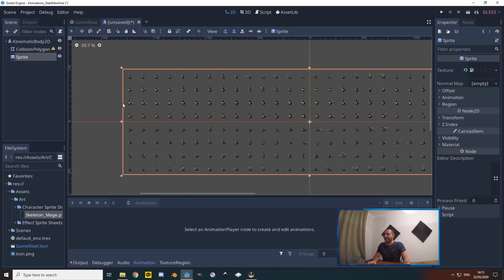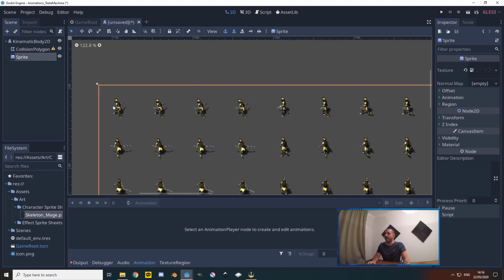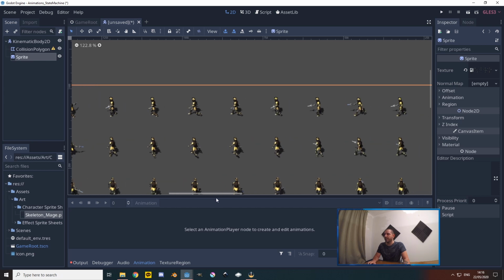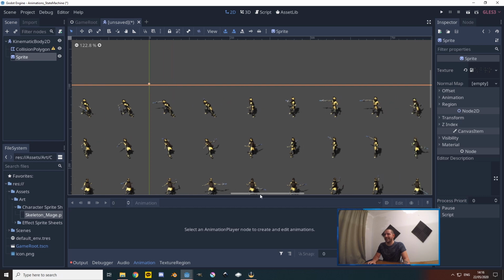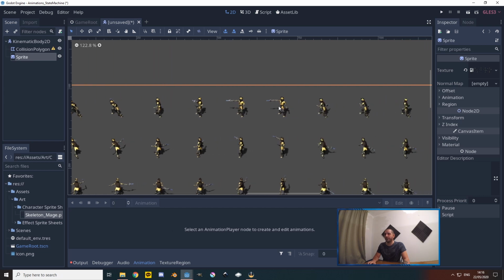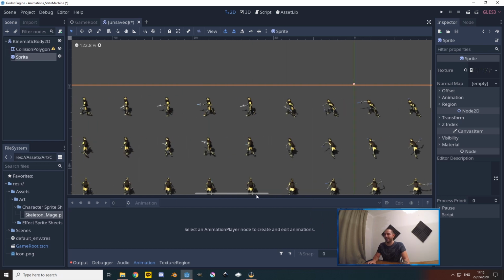Now this sprite sheet has 8 rows for the different directions this is animated in. So this is an 8-directional sprite sheet: top, left, bottom, right, and all the diagonals in between. We also have 28 horizontal frames per direction for the various animations that this sprite sheet consists of. We have 4 frames for idle, 8 frames for walking, 4 frames for attacking as a melee type, 4 frames for attacking a cast type, and 8 frames for a death animation.